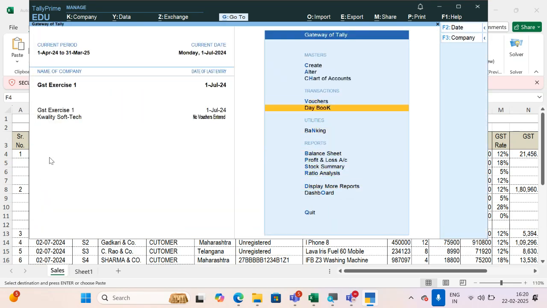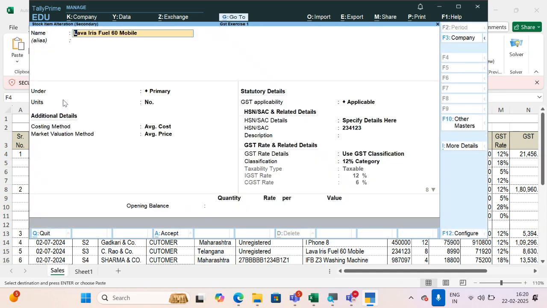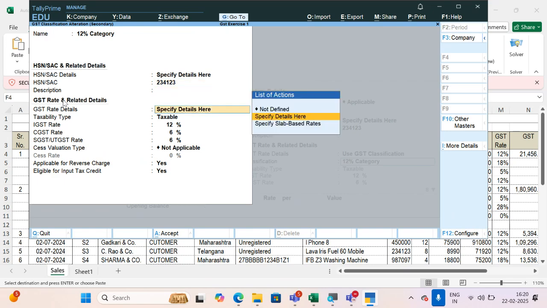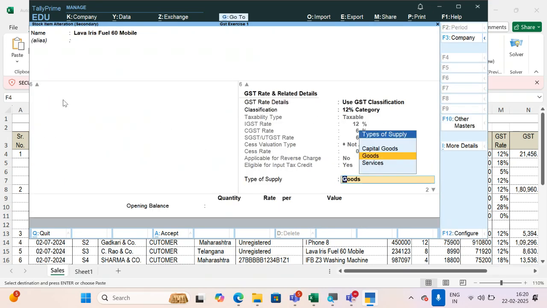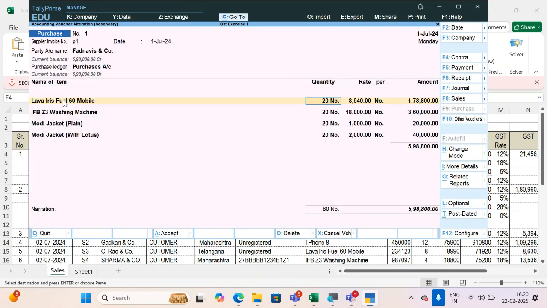I have made a mistake. Day book, enter. Then here, just correct it. Applicable for reverse charge. Control A. Then again for IFB. Now I'm sure it will calculate the CGST of all. Yes. Okay.